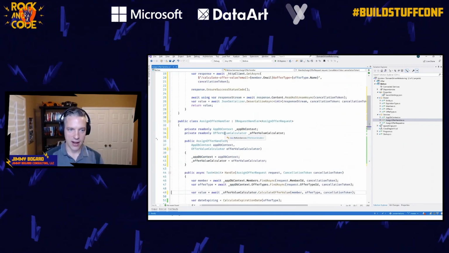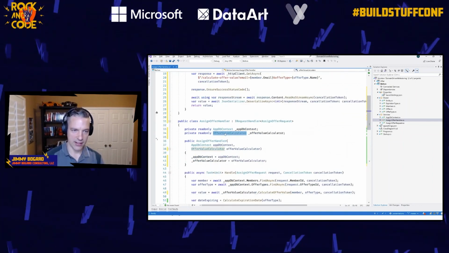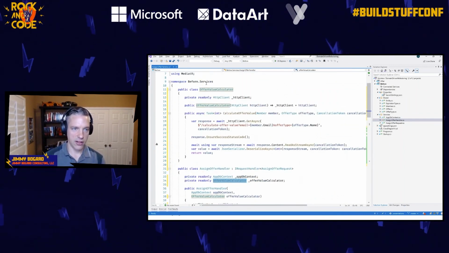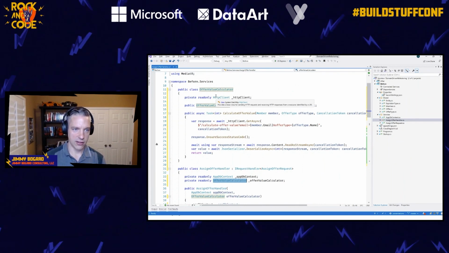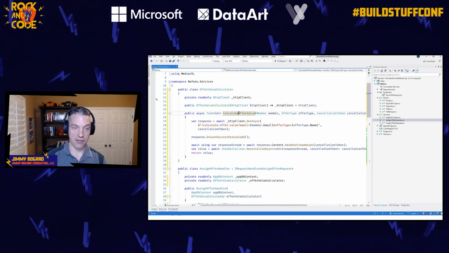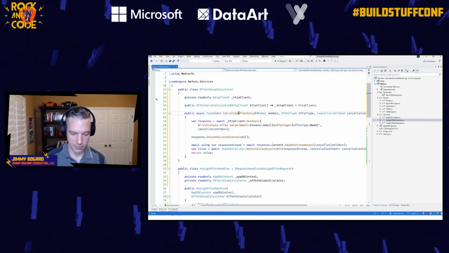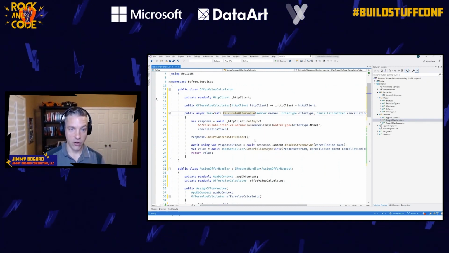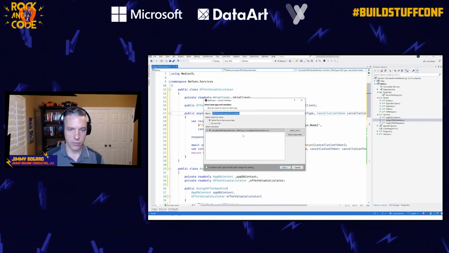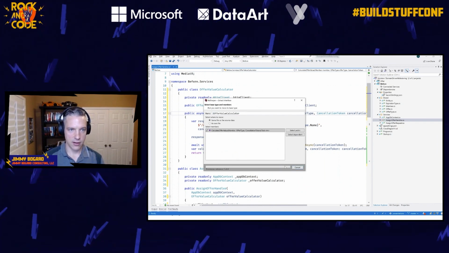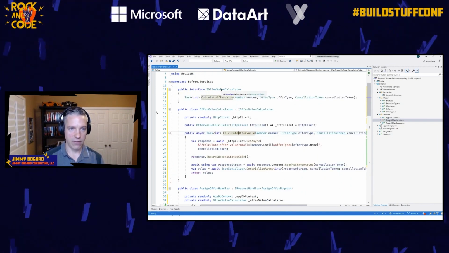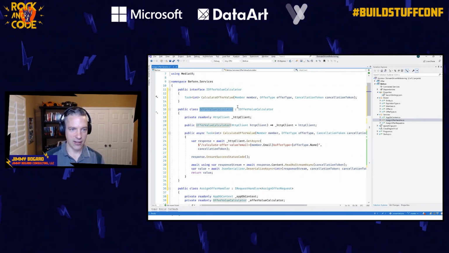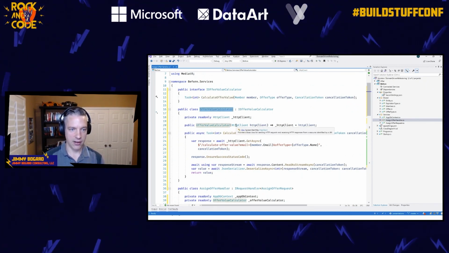However, it's the concrete type, not the interface type. So the next thing I want to do is transform this into an interface, so that I can inject the interface as opposed to the concrete class. I'm going to extract an interface for this method, calculate offer value, and there we go. Now I have an I offer value calculator with that method. Here's the implementation of that interface with the dependency for HTTP clients.